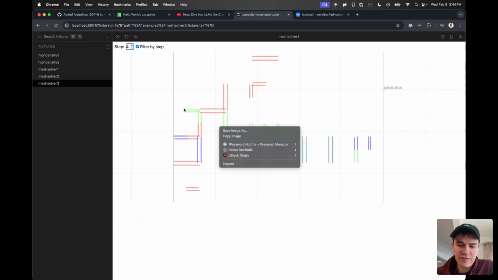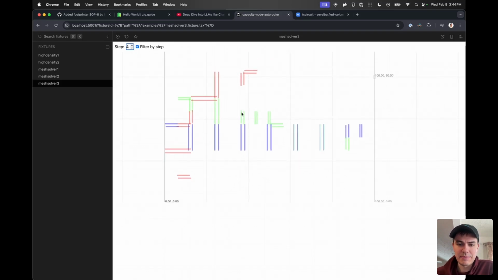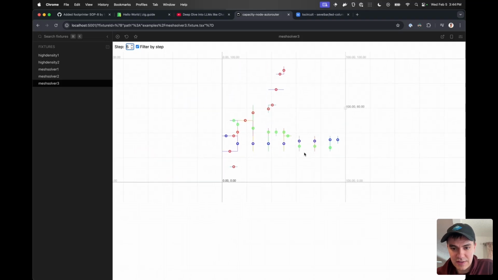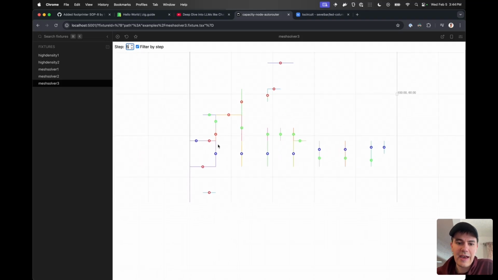So we do this next phase, which is segment planning, is what we call it. But basically, during this phase, we determine where traces are going to enter or exit from the node. And it's very important because you don't want traces flipping back and forth. So this is also where we determine how busing works. So if a bunch of traces are going to travel alongside each other, it would be done at this phase. And the visualization for this isn't so great, but it does show that we know for each trace where it's going to enter and exit and minimize the number of crossings.